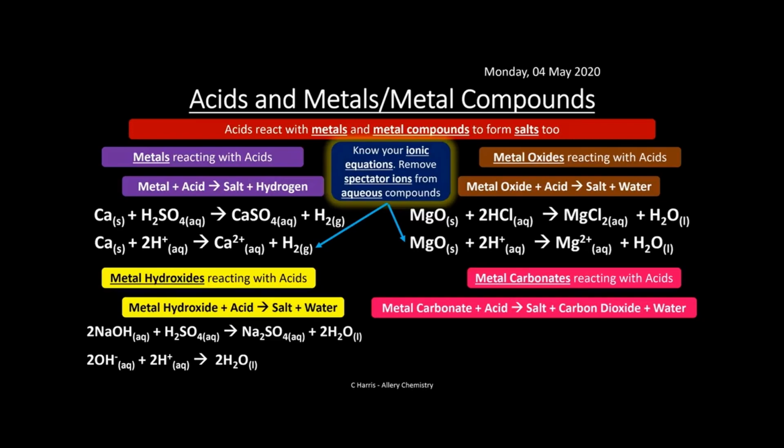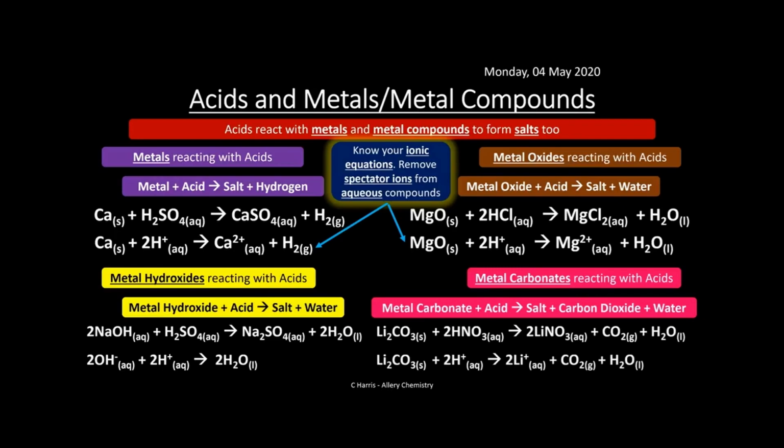Okay, so metal carbonates, again these are bases as well, but the difference is that this produces carbon dioxide as well. So we produce salt and water, but also carbon dioxide. An example would be lithium carbonate reacts with nitric acid to form lithium nitrate, carbon dioxide and water. So you'd see fizzing with this reaction. The ionic equation would be H+. Again, we split that. The nitrate is the spectator ion. It hasn't changed left and right. It's exactly the same. And then we form carbon dioxide and water. Remember, because these are not aqueous, they still go into the equation, but we don't split them up. For example, we don't split water up into OH- and H+ because this is liquid.